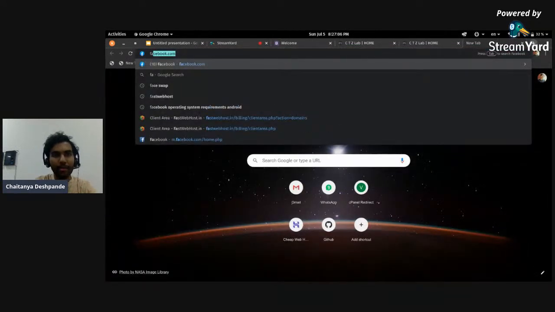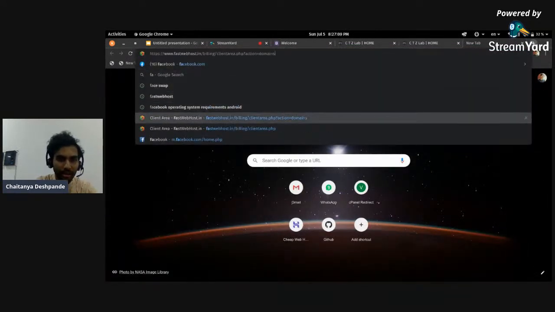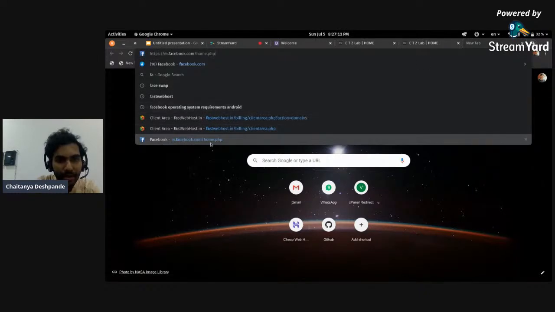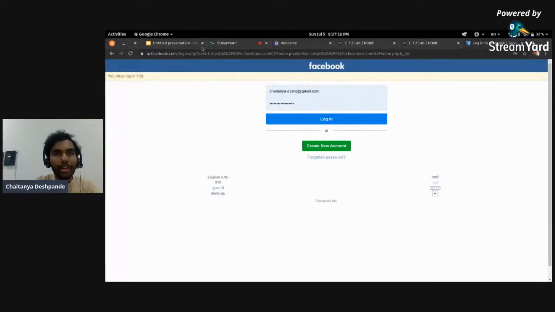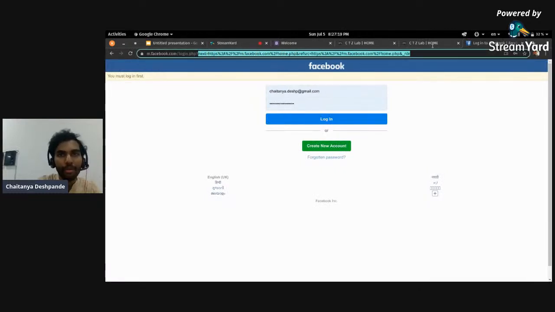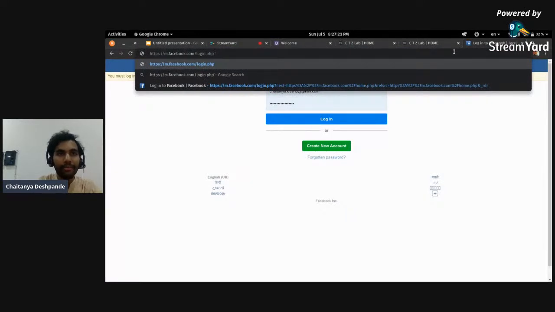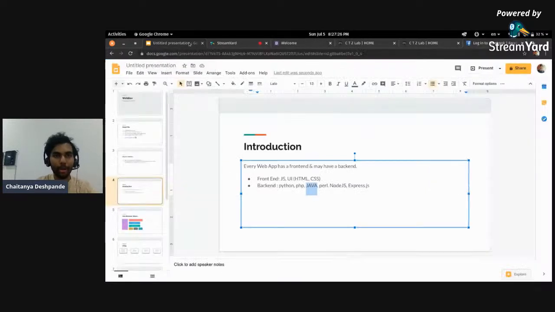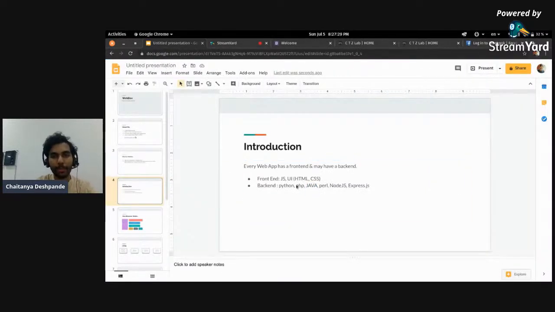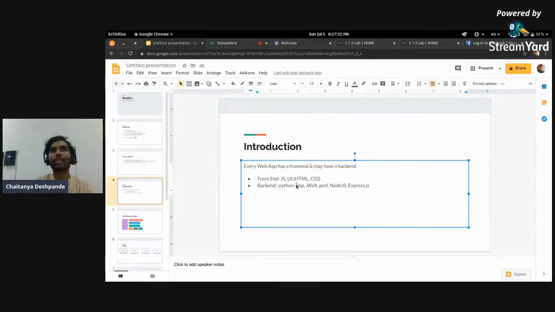If you visit here, as you can see, this page has an extension with .php. I'm not logged in right now, so this is a PHP page. If you remove this part, as you can see, Facebook is also using PHP, so that must mean something, right? It's not out of nowhere that they decided to use PHP. They might have done their SWOT analysis and whatnot. So PHP is there, Java is there, then Python, again very nice and the trending one.